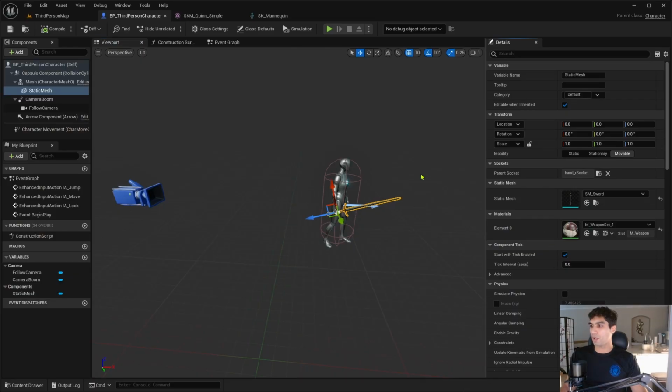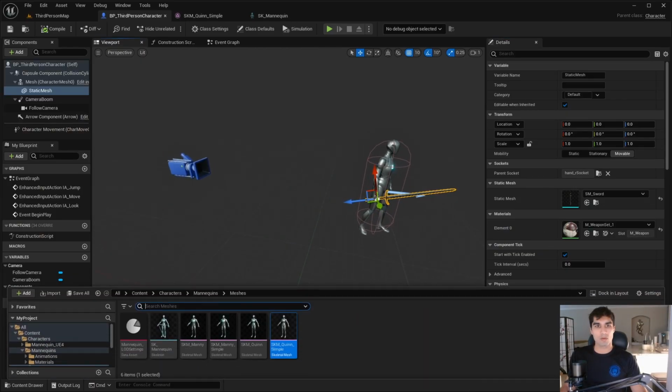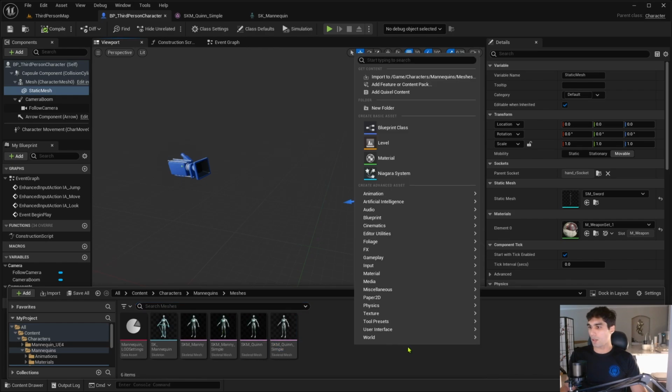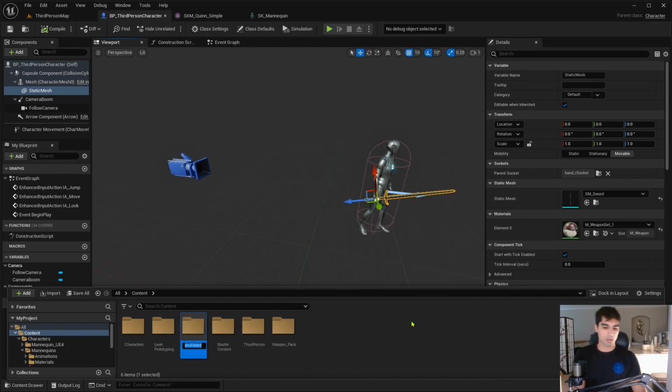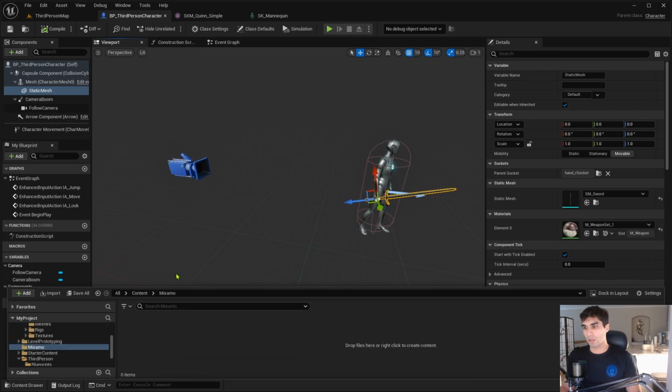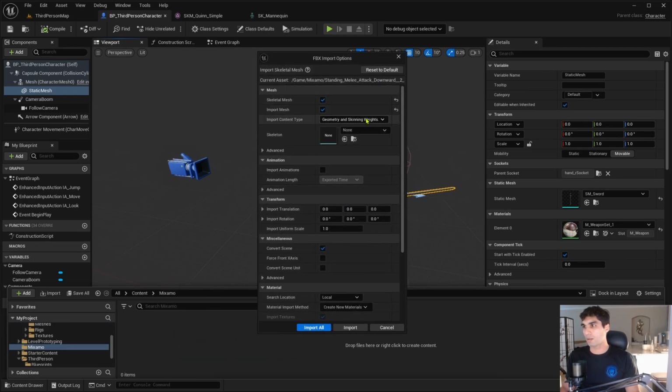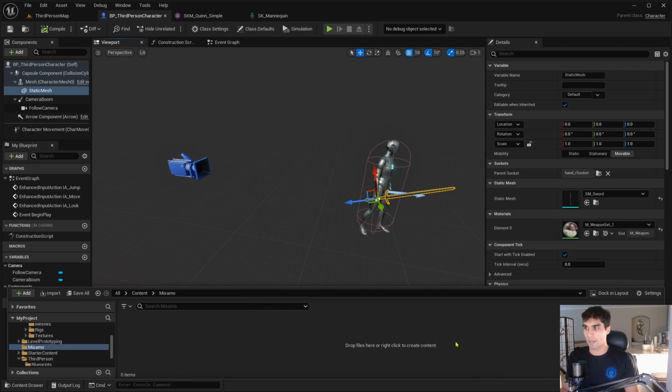I'm going to go back into the Unreal Engine. I'm going to take this downward sword animation and I am going to create a folder, because I should create a folder for this before I do any of this stuff. So this folder is going to be called Mixamo, just for my naming. I'm going to add this in here. And I want to import the mesh, skeletal mesh, import animations. Let's see if this works.